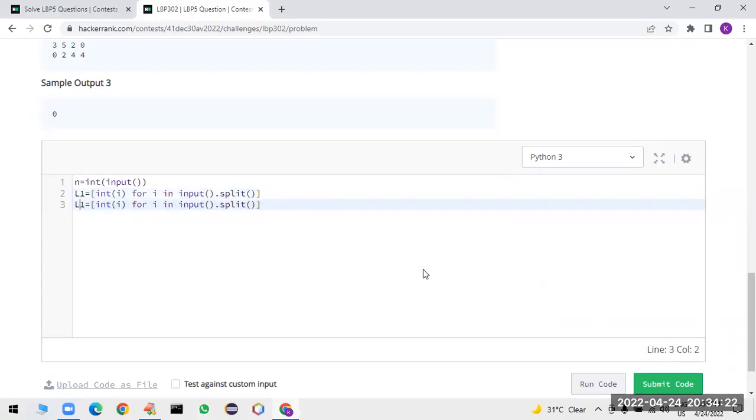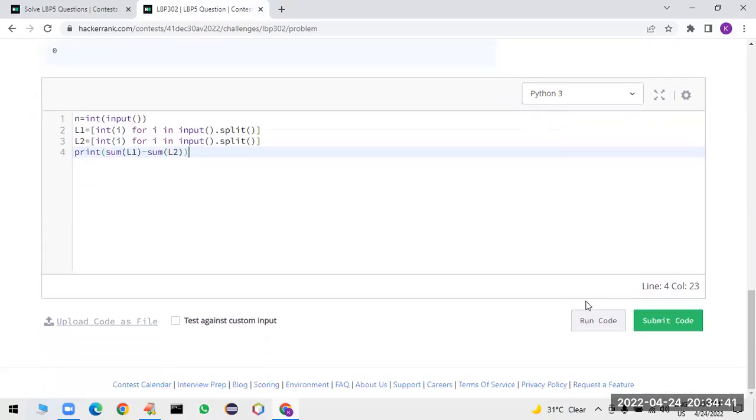After that, I am going to read the second array L2. I think you can directly print the result: print of sum of L1 minus sum of L2. That's all.